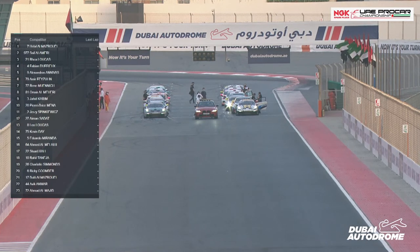But as we said, Hilal Al-Masrouri will start from pole position with Saif Al-Ameri alongside for company. So actually, it's Hilal on the left-hand side of your screen, and on the right-hand side is Saif Al-Ameri. Of course, he raced in the Dubai 24-hour 2 weeks ago. He raced in the 6 hours at Yas last weekend as well, and he's back for more.